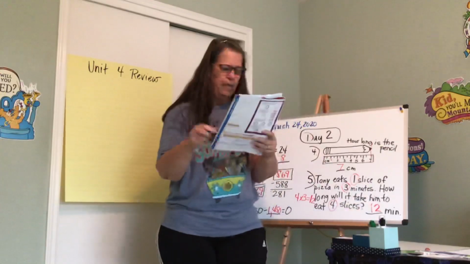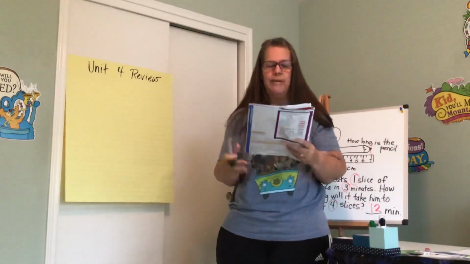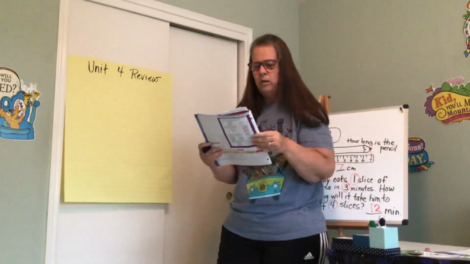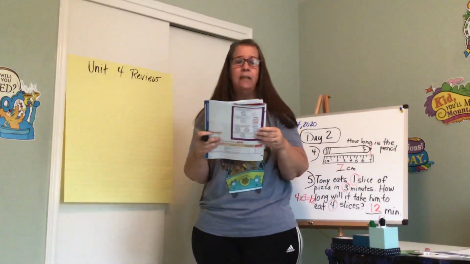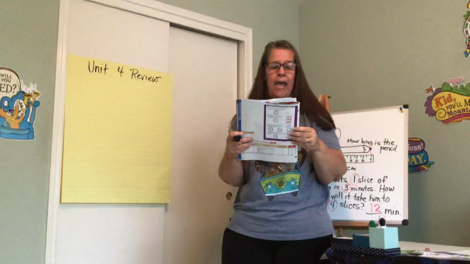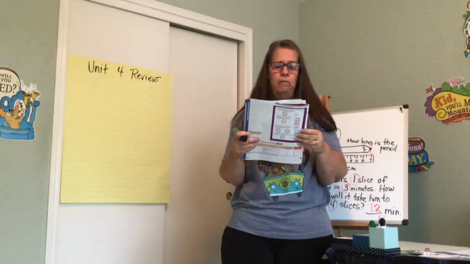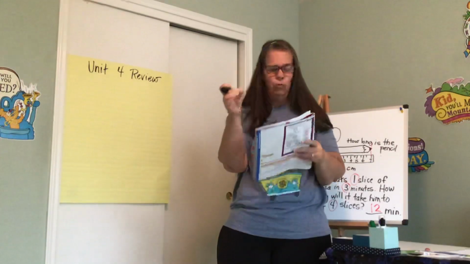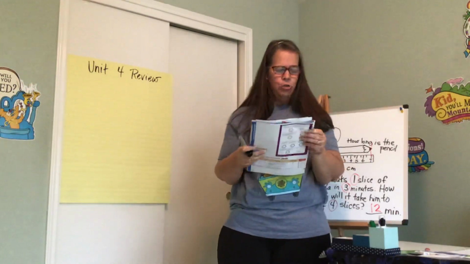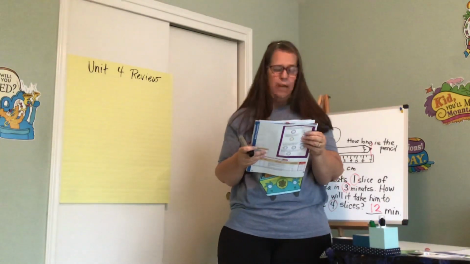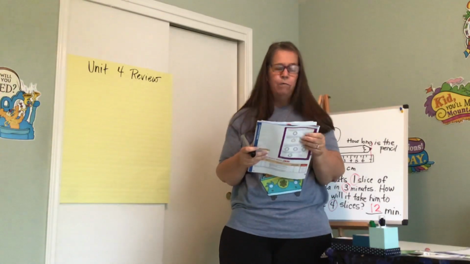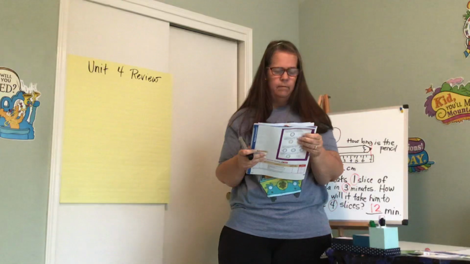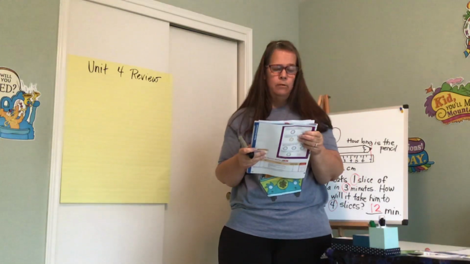We're going ahead and look at workbook page 629. Number 1, circle the shapes that have exactly 4 sides. Draw an X on the shapes that have more than 4 vertices. A side and a vertex, the little corners. Okay? You should have circled the second shape and the 4th shape. They both have 4 sides. What are those called? Quadrilaterals.